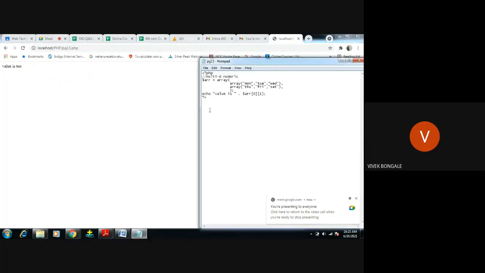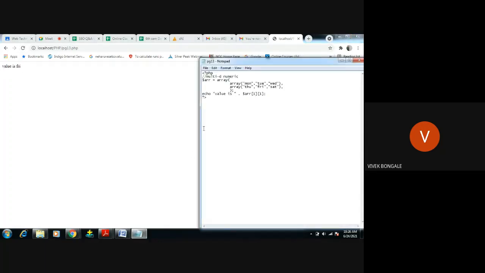See here, 0th row, first index, we got the value Tuesday. If you want the same index from row 1, just change the value to 1. Now you'll get the result Friday. This is a multi-dimensional numeric array.